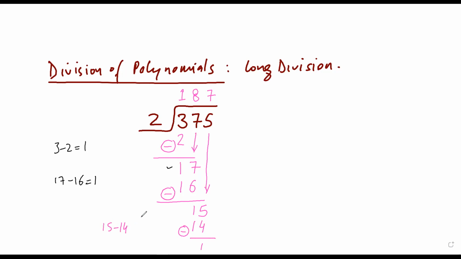Sarthak, have you understood? Yes, sir. Now I stop the process. If you see, at every step I am stopping the process when this remainder is less than the divisor. Have you understood? Yes, sir. Now here, when you see the final result, this 1 is less than this divisor. Have you understood what I've said? Yes, sir. Now, the same things we will be doing when we do the division of the polynomials.